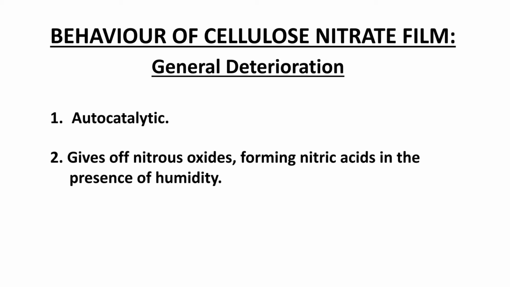The deterioration is autocatalytic, so the byproducts of deterioration feed back into further deterioration. And so when environmental conditions are good, this will be much less of a problem than where environmental conditions are poor and the state of the film is poor, when everything will be amplified. The gases it gives off during deterioration are acidic and so may damage adjacent photographic material. For film which has been kept in poor conditions, enclosures may be brittle and discoloured. Gloves such as polyethylene or nitrile gloves should be worn when handling nitrate film, particularly when it's deteriorated.